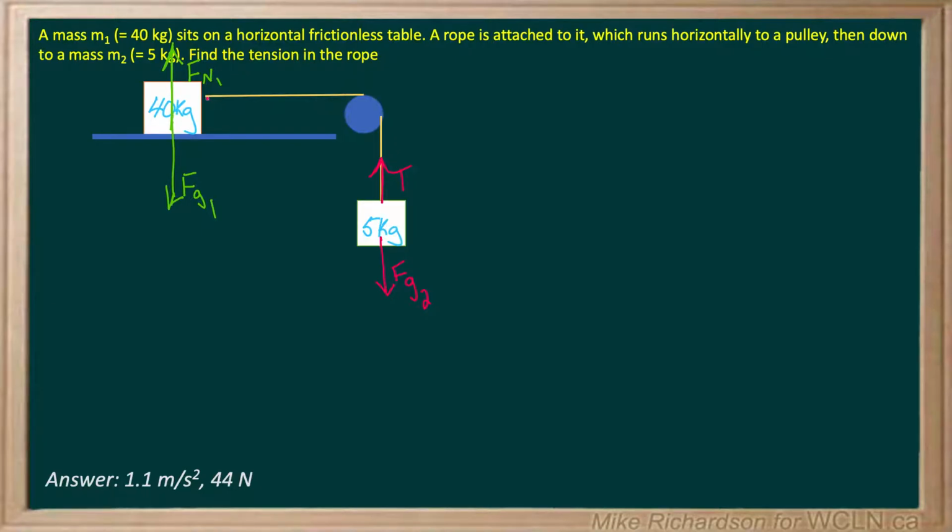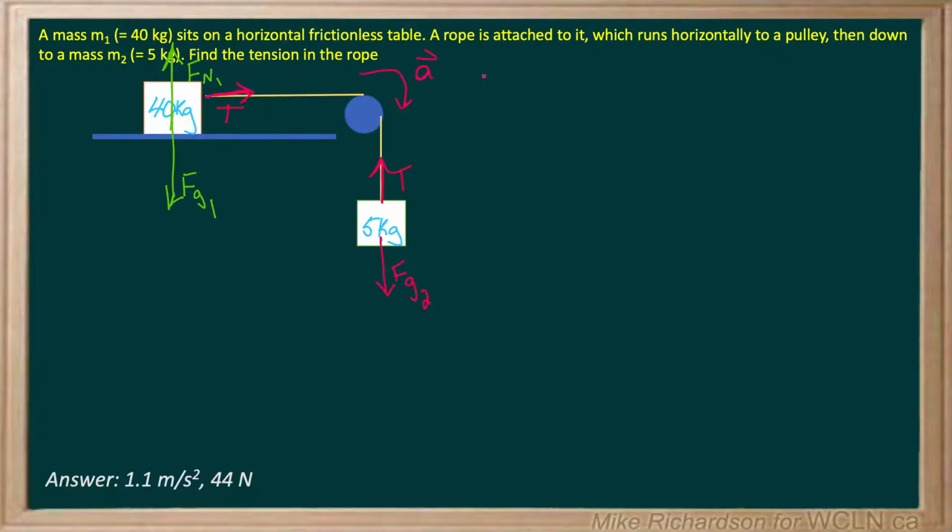Now because it's the same rope, there's also an equal tension force pulling mass 1 to the right. So it'll be the same length, like that. So those pink forces are all parallel to the motion of this system. We know that this system is going to kind of go like this around the corner. That's going to be the direction of my acceleration. So all we care about are forces that are contributing in that direction. Certainly Fg2 is, T is, and this T is as well.